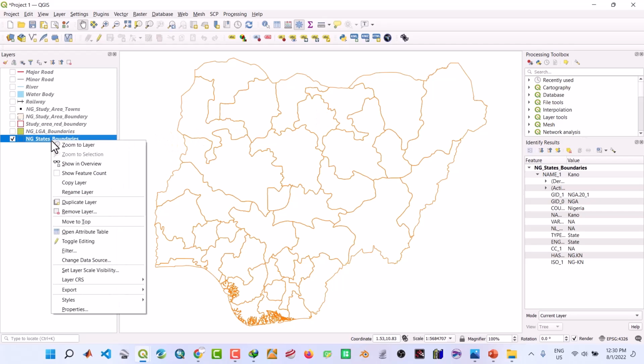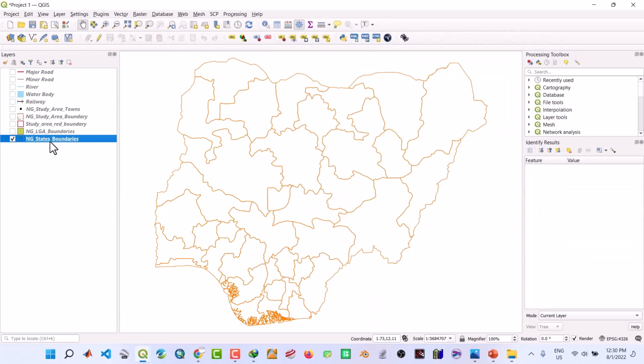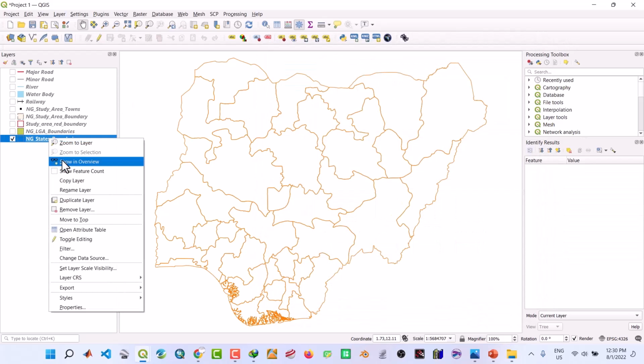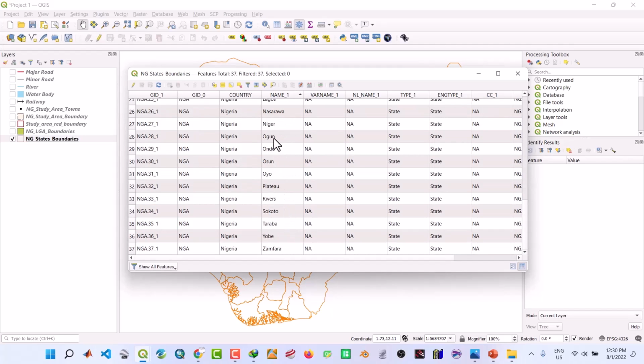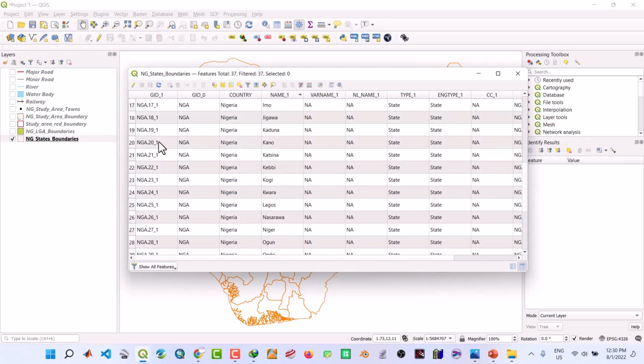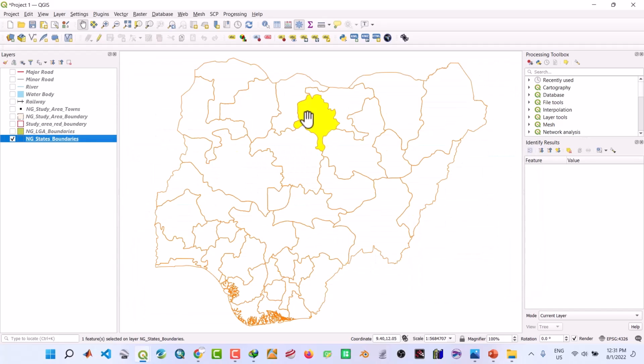Now what we do, we double click. Not double click, I'm sorry. Right click. Open the attribute table. Now under the name 1, you see these are all the states. Kano is there. So I'll click on this row to select Kano. Kano has been selected. You can see that.